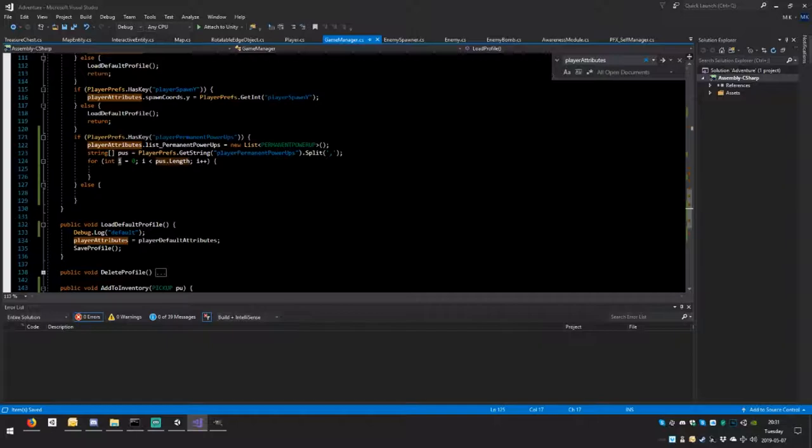Should we save them as numbers instead? Would be a lot easier to deal with. So, meaning, instead of saying glove, comma, boomerang, comma, whatever other powers we ever come up with, if instead we said 0, because glove is 0, comma, 1, because boomerang is 1, yeah. Or boomerang could be 6, right? So it would be 0, comma, 6, right? Mm-hmm. That allows us to parse these as ints.